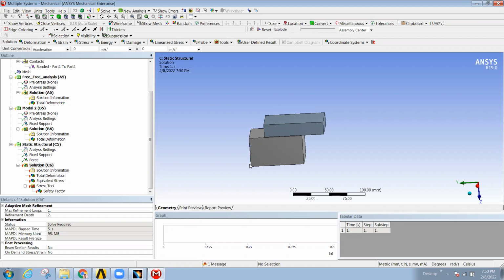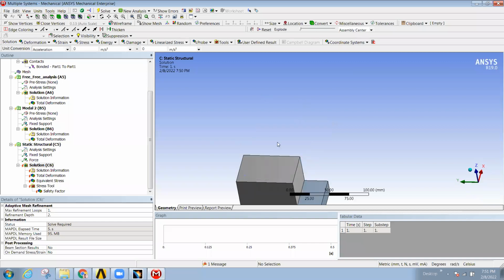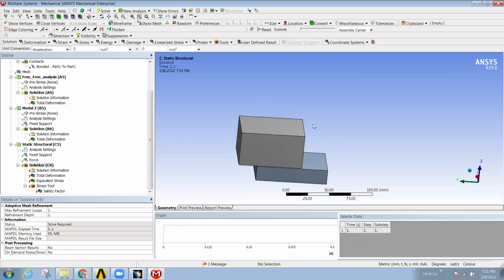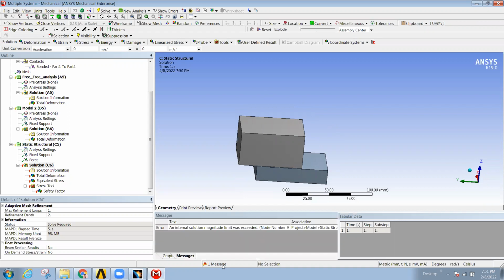Now the same second condition, two plates with no contact or bolting in between, and you are applying a load on the other side, what happens? The upper part which has a load will fall down, right? It will not withstand, yes, because there is no reaction on that, no constraint at all, so it will not attain an equilibrium. So typically we call the problem a pivot matrix error, in the sense forming a singularity of a matrix. Without a solution, it forms a singularity. So that gives an error. Singularity error, we call it.